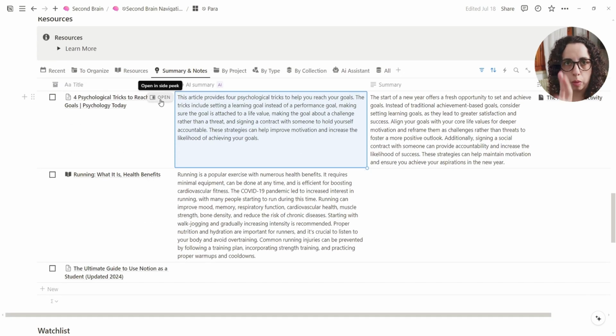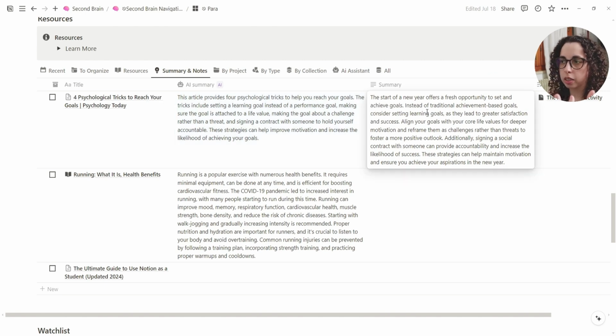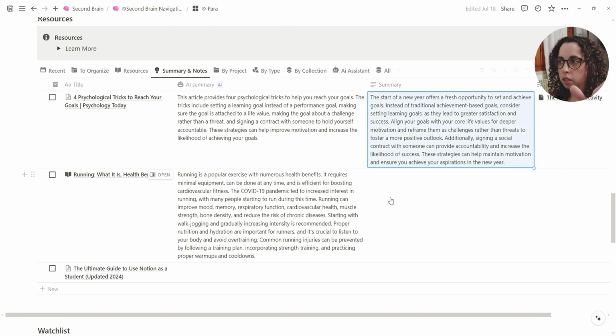When you clip from the web with Save to Notion, I already told you that this is going to save inside, right? So if you save inside the article, you can do this to summarize. You can use AI and get the summary, or as I said before, you can copy and paste into Bard or ChatGPT and tell them to just make a summary of these texts. This is a way for you to see what is inside this note. And this is basically the part of progressive summarization, kind of, right?